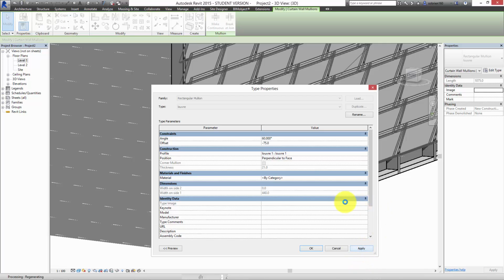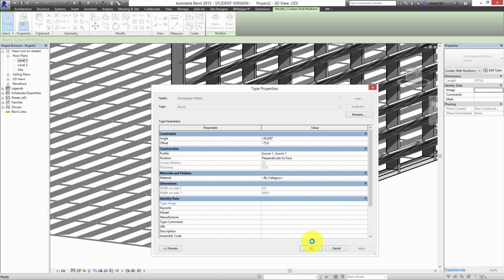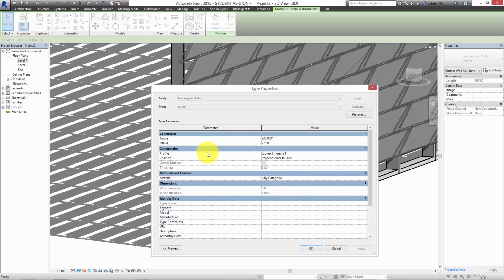You have to unpick all the... not when you're working on the mullion itself, it'll update all the mullions. You don't have to unpin anything. So I'm actually changing the individual design of the mullion. In here I'm going to change this to whatever angle I want. But I could also come back and change it to a different profile if I wanted to. At the moment it's still the minus profile.